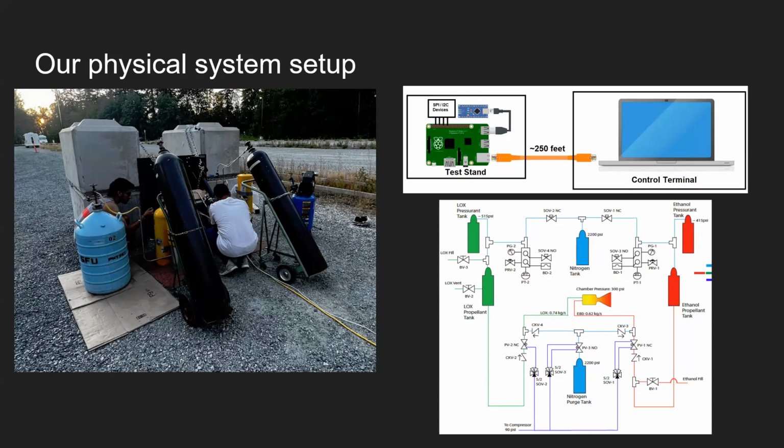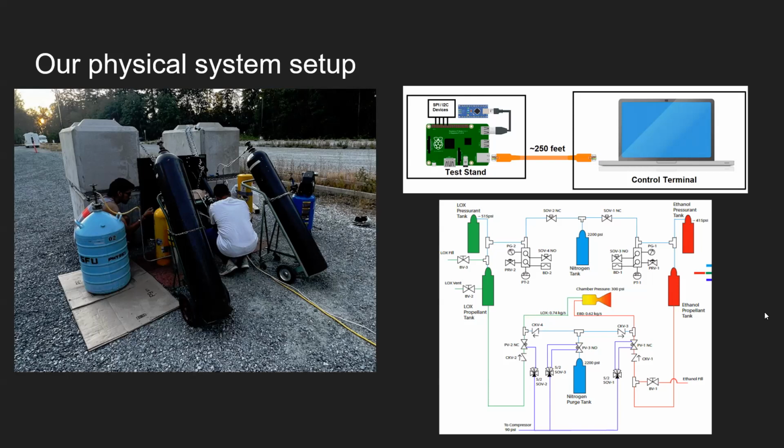In general, how we have it split is our left side is for liquid oxygen and our right side is for ethanol. So anything on the left side, the lox side, is going to be even numbered for the solenoid valves, the hand valves, and the pressure transducers. And anything on the right side, anything for the ethanol stuff, is going to be odd numbered.